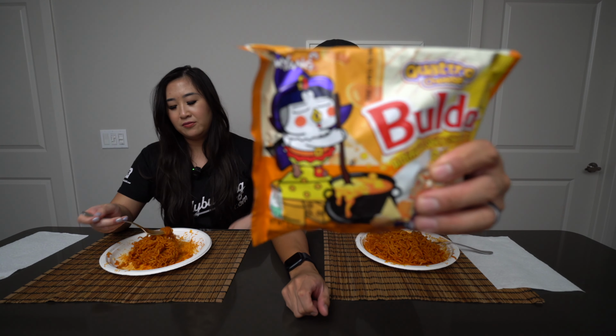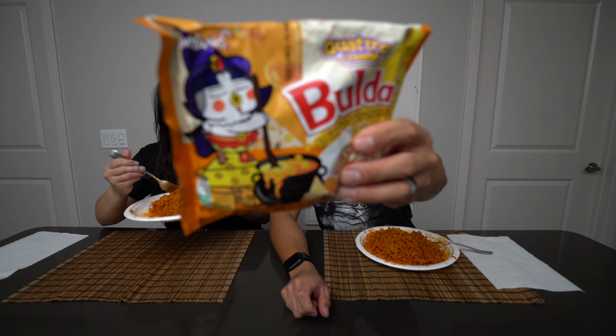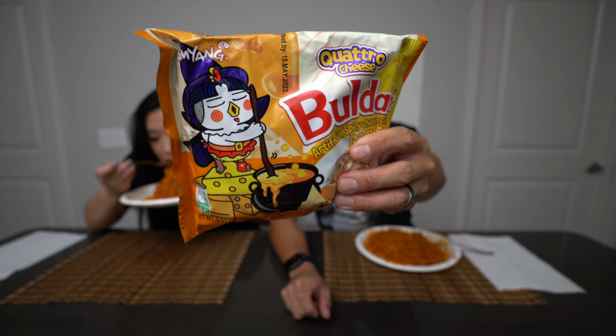By the way, I don't know if you guys saw, but it's got a witch on the packaging, which is why I chose to do this one. Yeah, we have another first coming up in the future. So happy Halloween 2022. I felt like it was fitting. Especially since we watched Hocus Pocus recently. So we're into witches. Adam's into witches now.